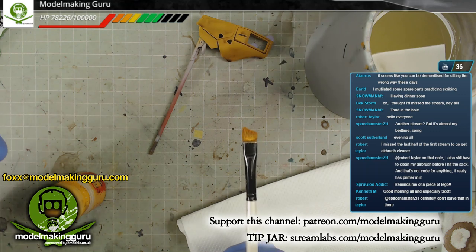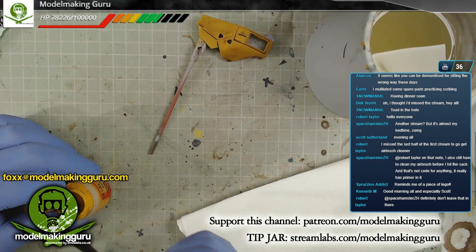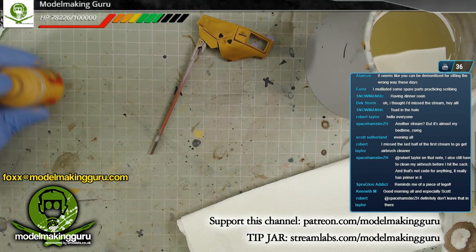See, I'm getting paint all over my... I can feel it on my... God damn it. Games Workshop, sort your nonsense out.